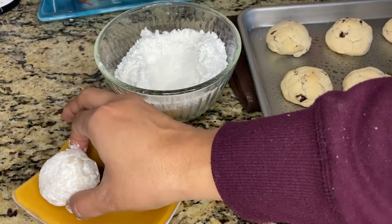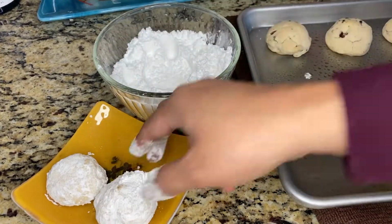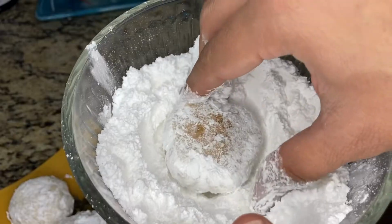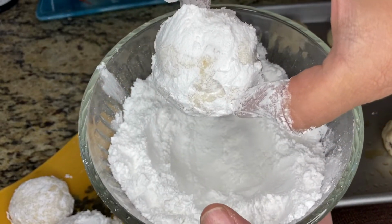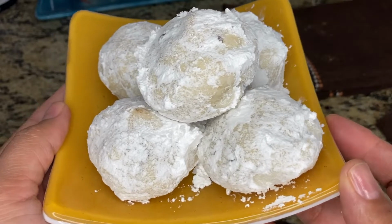And while they're on the warm side, dip them into a bowl of powdered sugar, and the warmth of the cookie will bind the sugar to it. And voila, you have delicious Hawaiian snowball cookies.